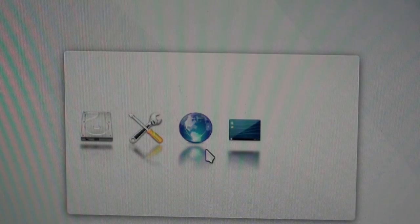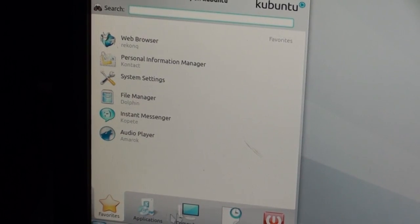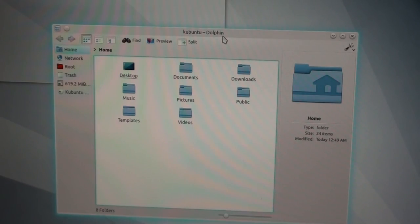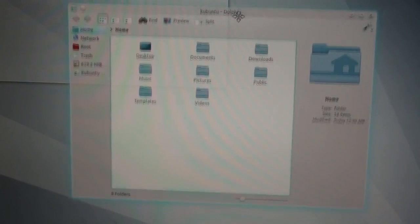Okay, so we're loading stuff up. Alright. Hey, that's pretty slick. Not bad. Hello. This looks pretty sweet. Runs the fans like crazy. Woo! Look at all these goodies. File manager. Man, this desktop environment is delicious. I'm so glad I picked it.